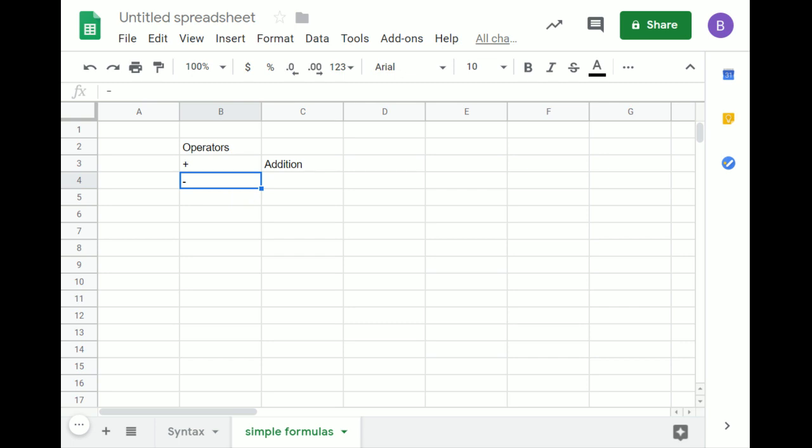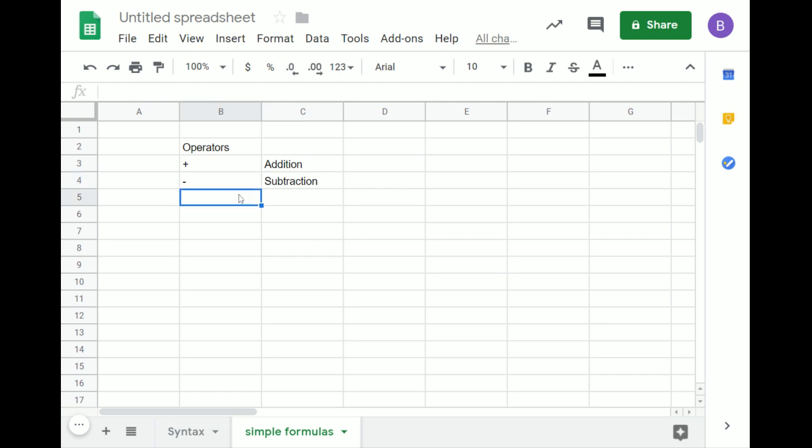The minus sign on the keyboard is two keys to the left of the backspace. So where you find the backspace, next to it is the plus sign and the equal sign. Next to that is the underscore and a minus. So you want to click on and create a minus sign. So that's for subtraction. That one, you notice you did not have to put the apostrophe before.